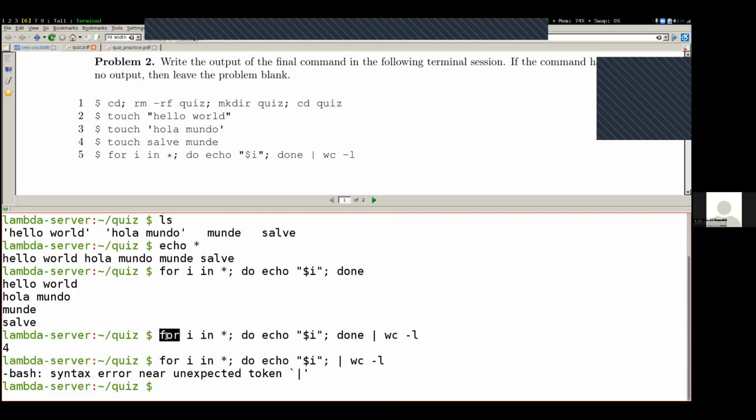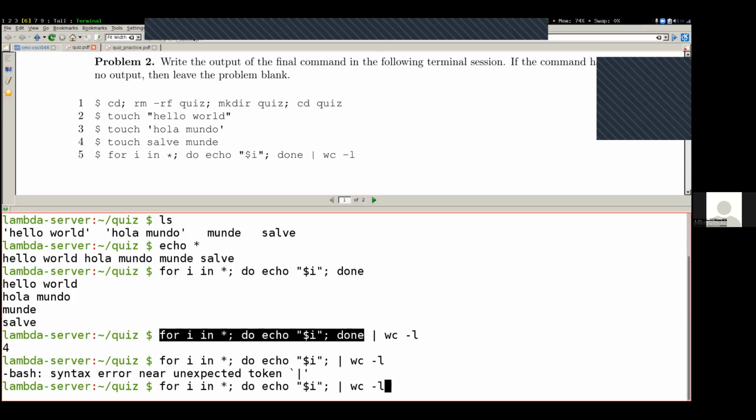Python is one of the few languages, the only language off the top of my head I can think of, where indentation is used for determining when a for loop starts and ends. In most other programming languages, you have some sort of special keyword that tells us when the for loop is actually going to end. And in Bash or in the shell, anytime you have for, it must have a corresponding done somewhere. So you do have to have the done for this to be a valid for loop in the terminal.